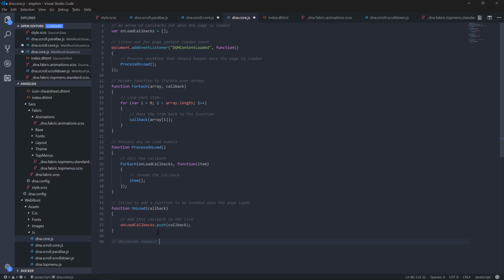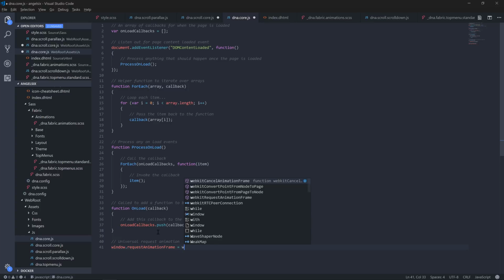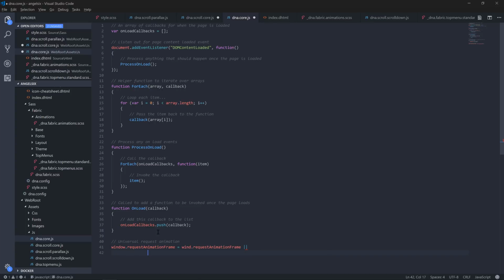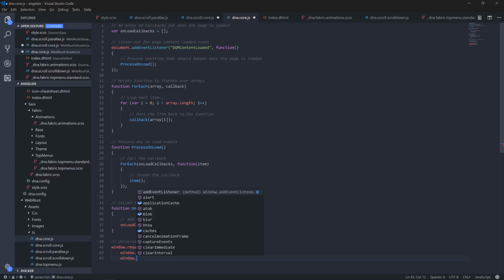Universal request animation. So if we do that, we'll just set it on the window, which is the default of where we get when we say request animation. So that's the one we just called. But what we'll do is set it to either itself if it already exists, so we don't override it if it's already there. If it doesn't exist, which is what you'll get with this or, then we can drop back to the browser-specific versions, which is the prefixes like moz and then request animation frame.